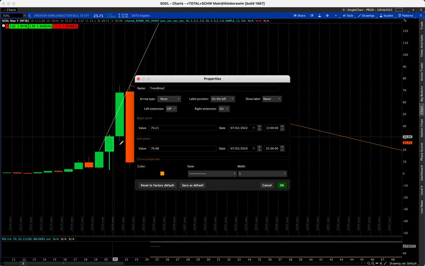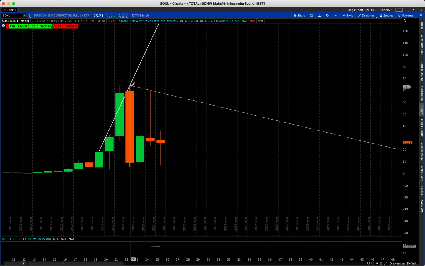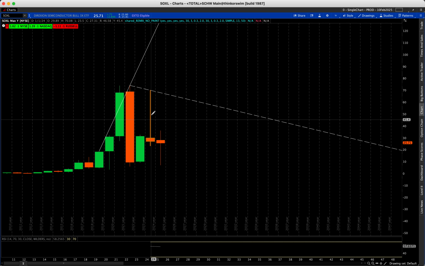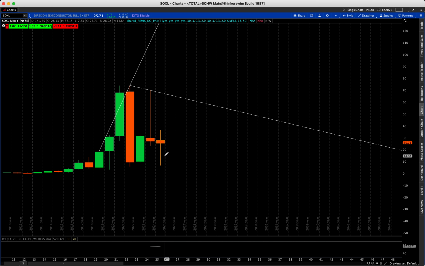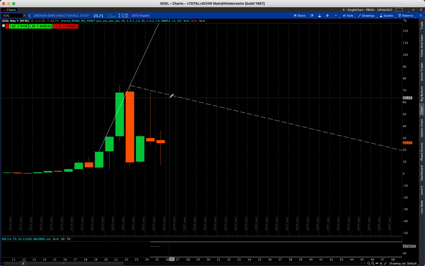So we'll edit this, make it white, and we'll make it dashed, large dash, to indicate that it's a downtrend line. So we went off of this high, and there was a low. A 3 is just a high and a low incorporated into one. So it went above and then below. So this was the high. It went and made a low. It came back up and made another high, but then we had a 2 down, which basically locks this in as being a lower high. So if we take a line and draw it from the high of this high to the high of this high, it's downsloping, so that means it's a downtrend line.